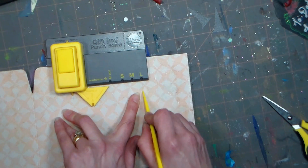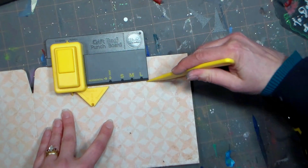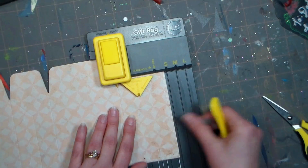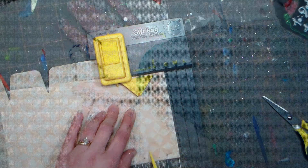Now if you want to do this with your Score Pal, simply measure out your paper and divide it by the size that you want your sides to be, and you can figure out a template, or you can go online and search scoreboard box templates and come up with tons of ideas. And that's how I did that.